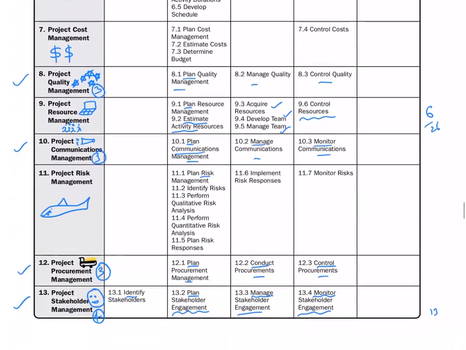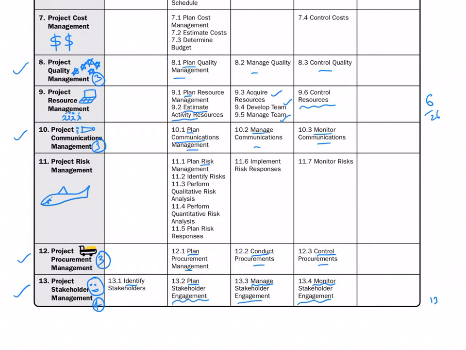A little bit tricky one is the risk management. But if you remember how risks are managed, it is easy to remember all the 7 processes in project risk management. The first process is always you make a risk management plan. What will you do if risk occurs? For that, you will identify the risk first. Once you've identified the risk, now you say high priority, low priority, medium priority. You do a qualitative risk analysis.